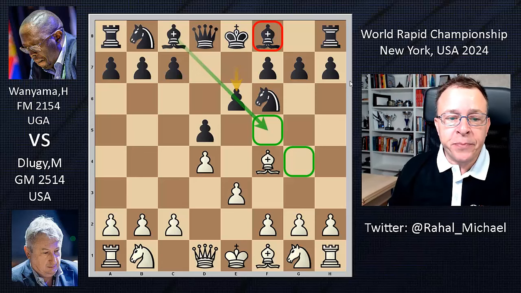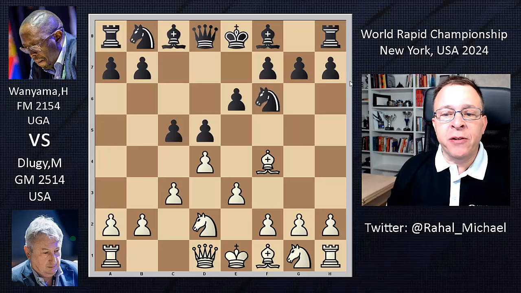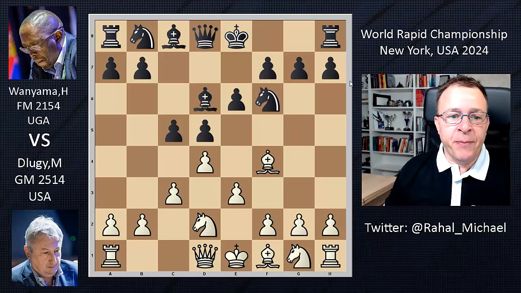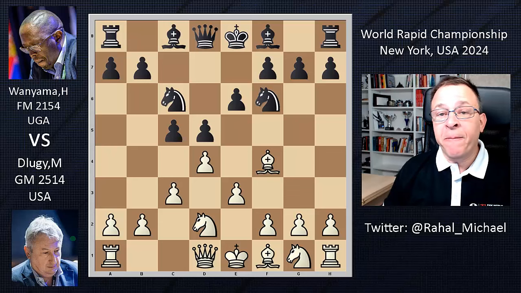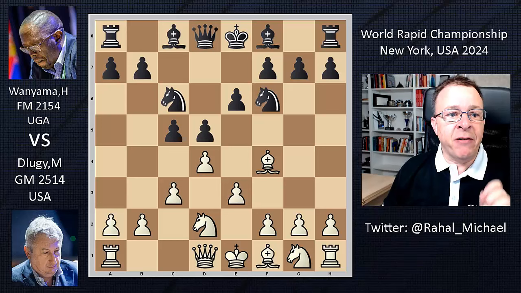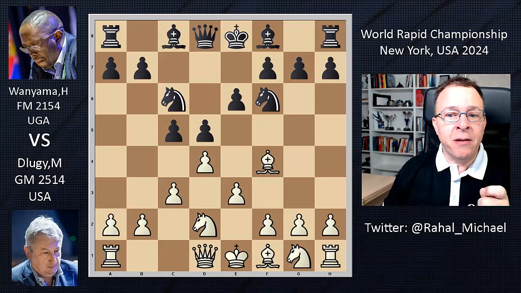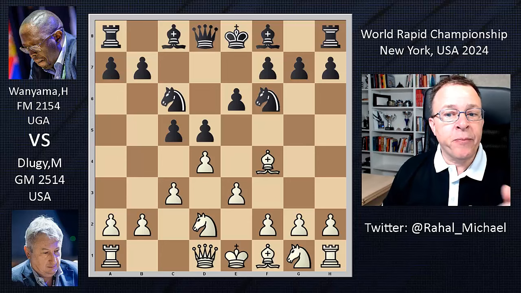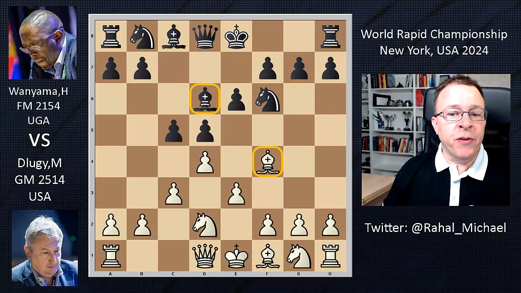But one of the differences is that after knight to d2, c5, c3, I teach my students the move bishop to d6, opposing the bishop on f4. Whereas in the game, Wanyama first played knight to c6. It may seem similar, but I can assure you it isn't. There's an important detail that we're going to see in the game, which makes knight to c6 perfectly playable, but not in conjunction with the move bishop to d6.